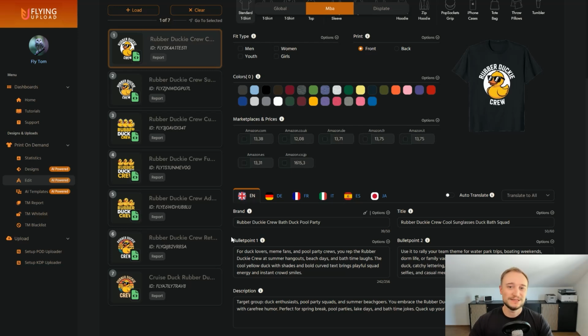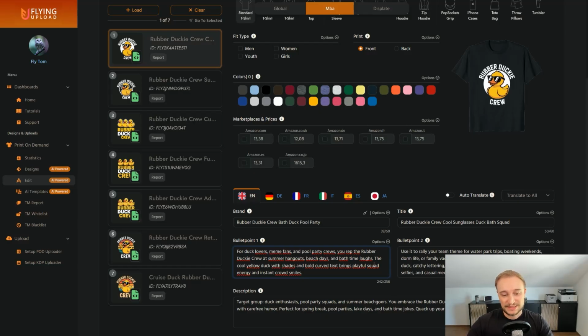Obviously we also fine-tuned this prompt, but apart from that, it also thinks about it. For example, bullet point one looks like: for duck lovers, meme fans, and pool party crews. And then it also describes the image and references, for example, going with family and friends, so with your squad.